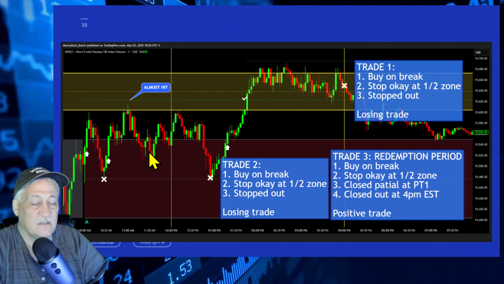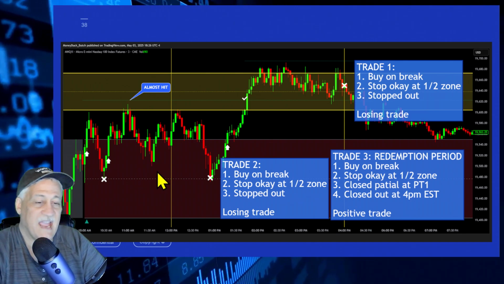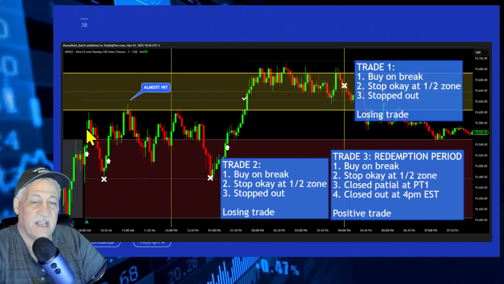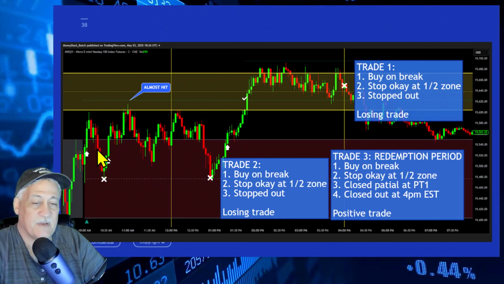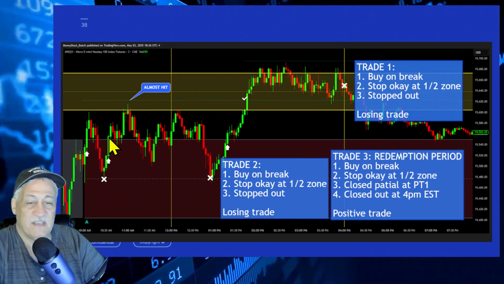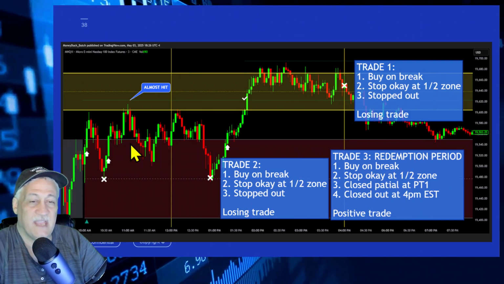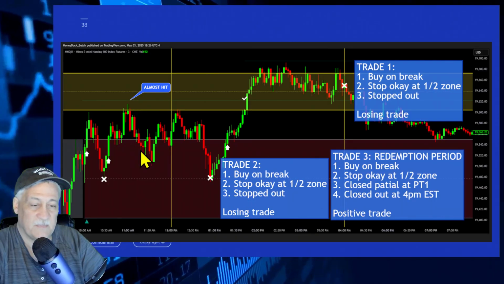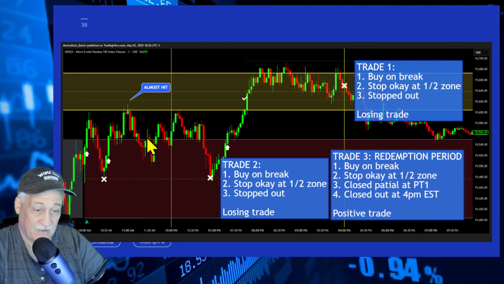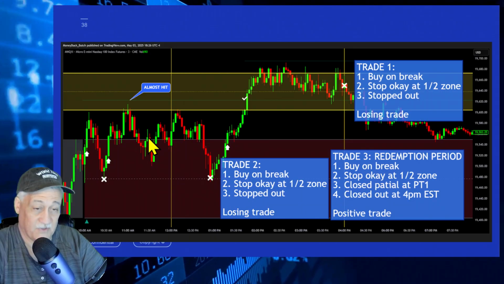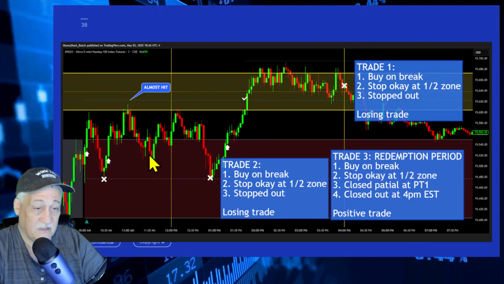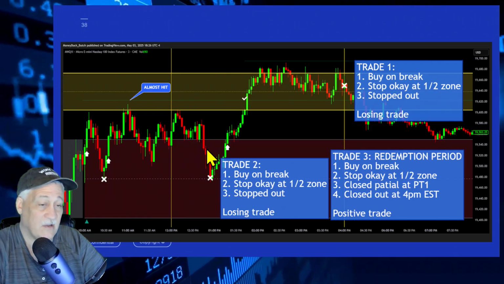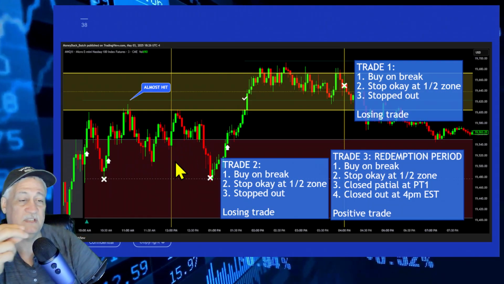Okay. So that's again why I was using the half loss, because as I noticed stuff like that, if I bought here and had a quarter loss, I got stopped out here. I would buy on this candle, quarter loss, been okay, does not hit 1-to-1, and comes back and hits my quarter loss. I'm out. Then you buy this candle with the quarter loss, you're out. Another trade. You buy this with a quarter loss, and you're in and you're out over here. So more losing trades in that case.